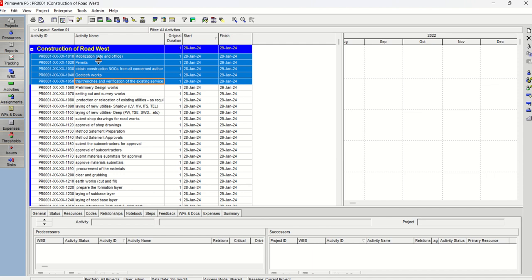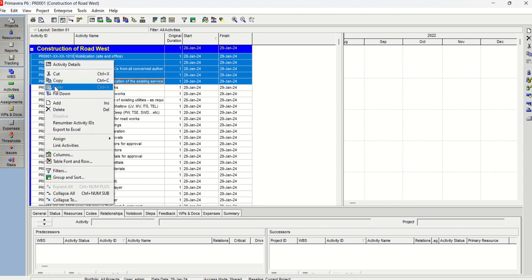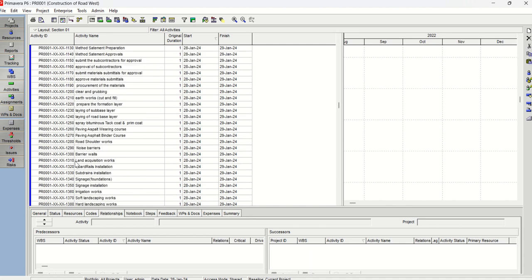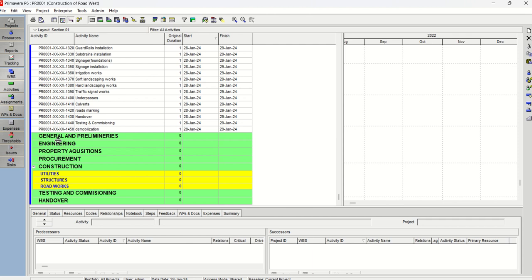But these ones like mobilization, site and office permits, NOCs, geotech works, trial trenches, and verification of existing utilities, and that sort of activities belong to preliminary and general.